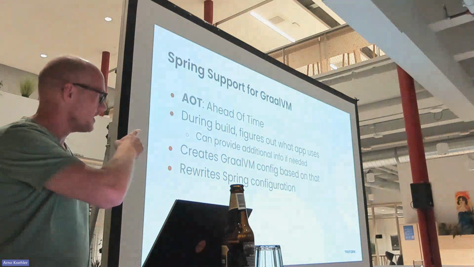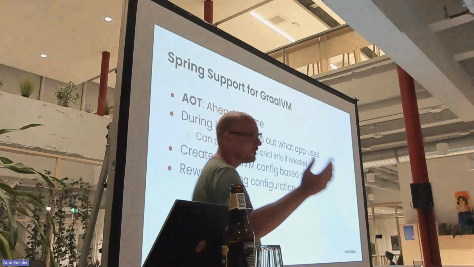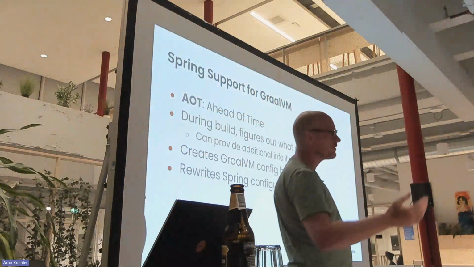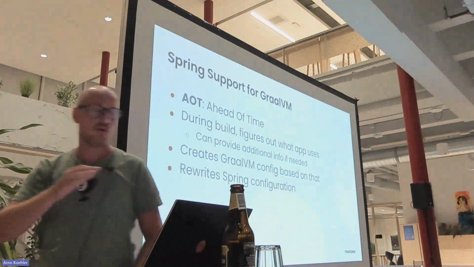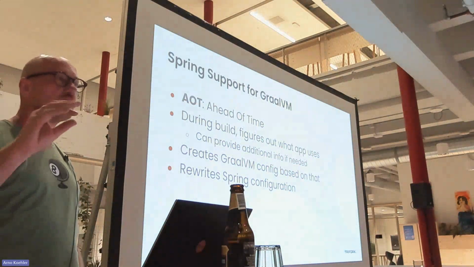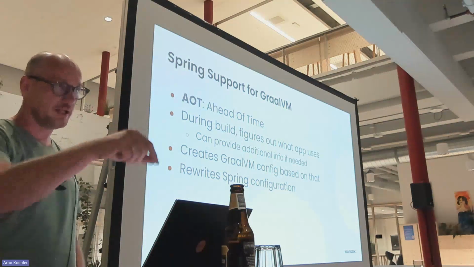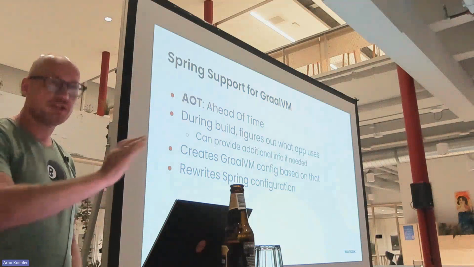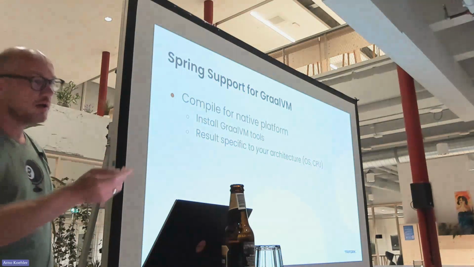Also, I can show you, if we have some time, what happens there. Spring itself normally does stuff like class path scanning when you start up your application, which is sort of inefficient. So it also rewrites the actual Spring configuration to use functional registrations of beans, which is not something you would typically want to do in your own code, but there is a lot of rewriting being done when you run this thing.